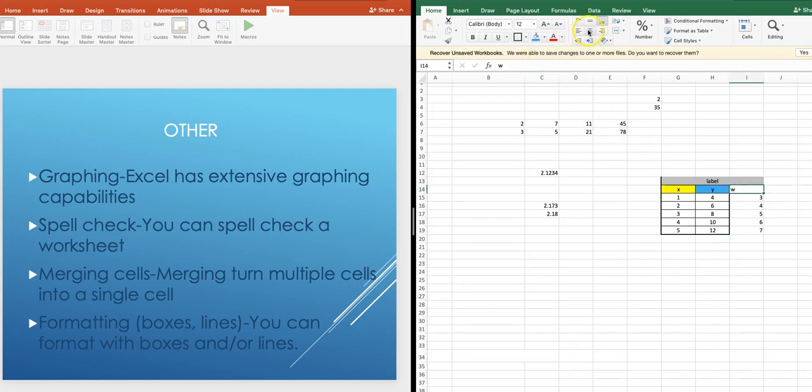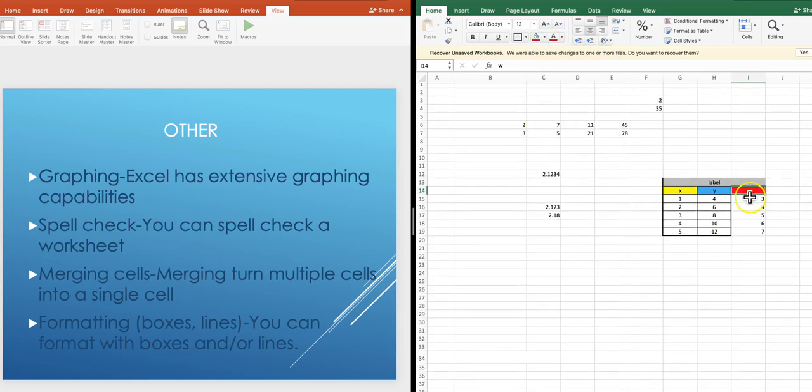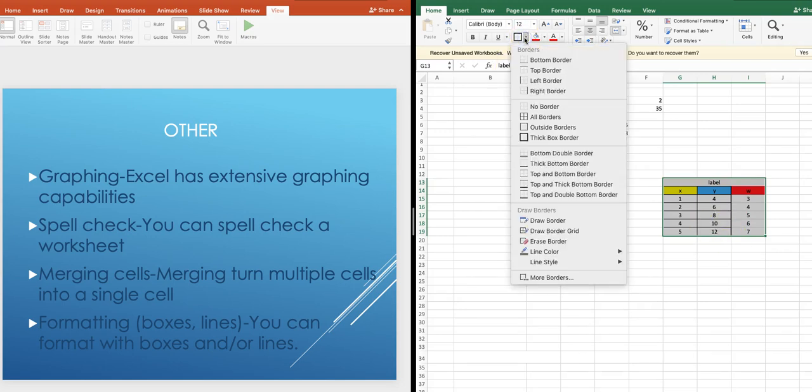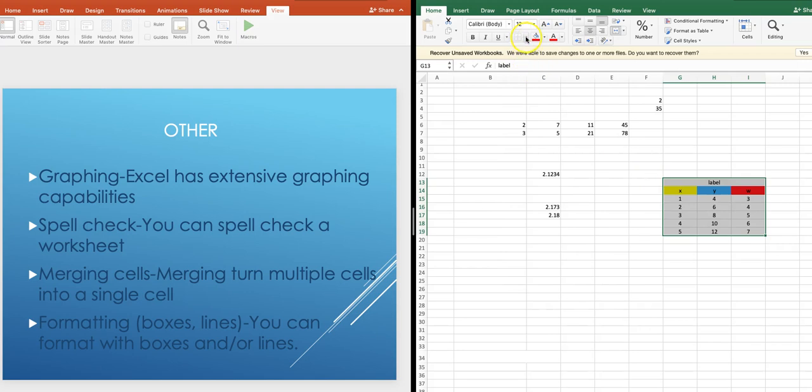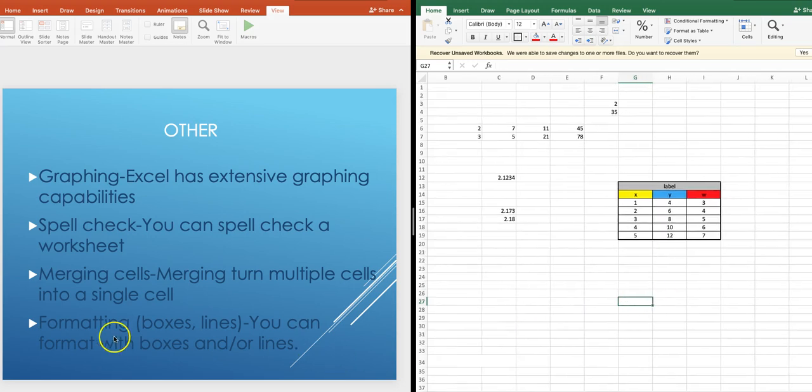I could make this one centered. Let's go ahead and make this red. And let's center all of this data so you can see that. Oops, center. There we go. It's all centered. But now it doesn't have our little boxes, so I can go back here. Now the problem is my dark outside line is still here, right? So what I would suggest is first no borders, and then go ahead and do all borders, and then thick outside, and there it is. So very quick, easy, pretty. You can make things nice, okay?